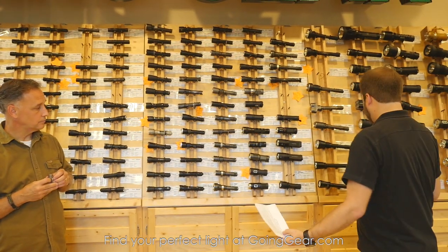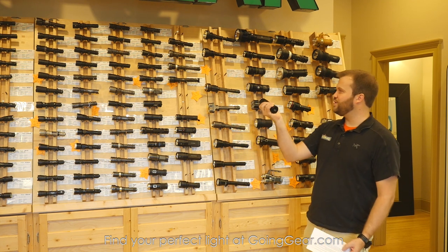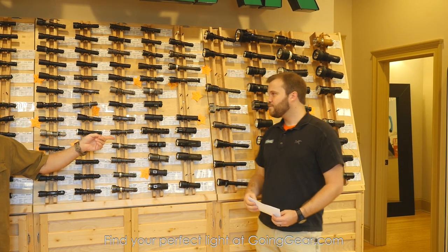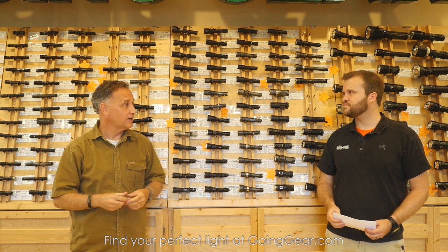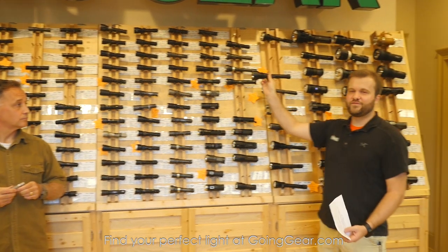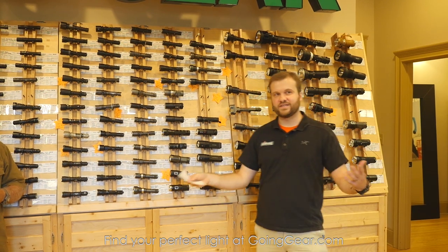This little guy right here — my favorite flashlight we sell — is the SR Mini. It's 2,800 lumens, but it only goes out a couple hundred meters. It's a pure floodlight, so it just lights up a really wide area at once, which I find super useful. You're out in the field or in your backyard, you can light all of that up at once with 2,800 lumens — that's a pretty serious amount of output. Versus something that's significantly lower output: this one is around 1,000 lumens but it's rated for around 600 meters. So that shows you that lumens don't necessarily mean distance, but it gives you an idea of what the light will do.